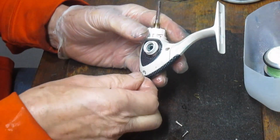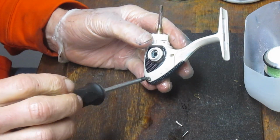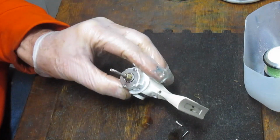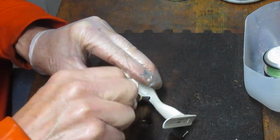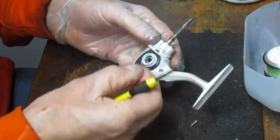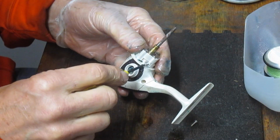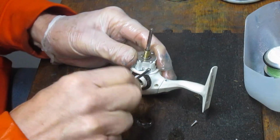Now we know that there's a hole here to hold that bump guard, so that's the first thing we want to do, get that one held. And we still have that little screw sitting underneath here, so let's get that done. I'll tighten up the back end. Then we have the little screw that goes up top. Let's not forget that one. I'm holding my finger here. I don't want that other little spring, that's the override spring, to shoot out. That's why my thumb is up top like that.